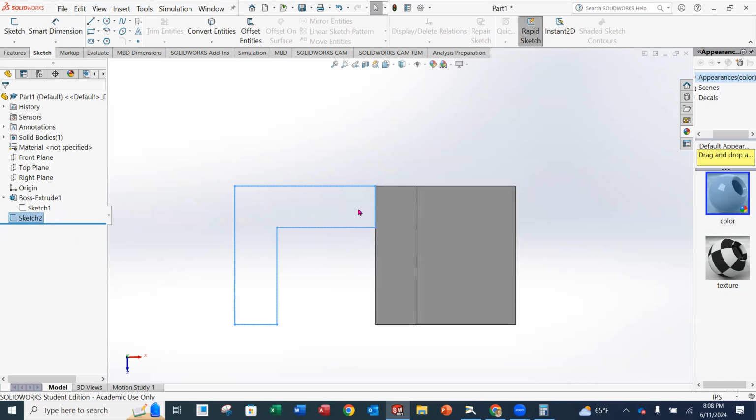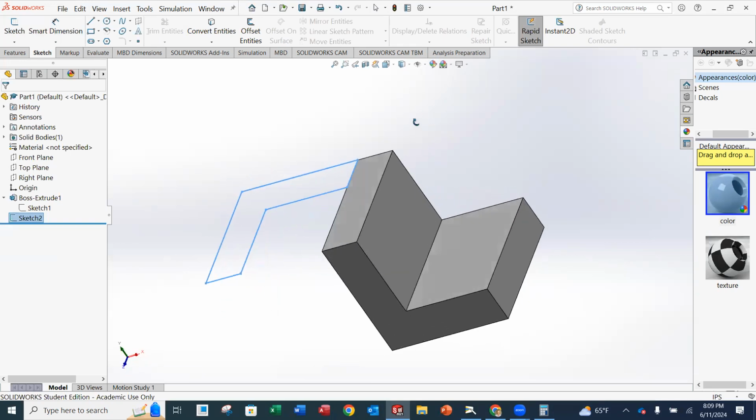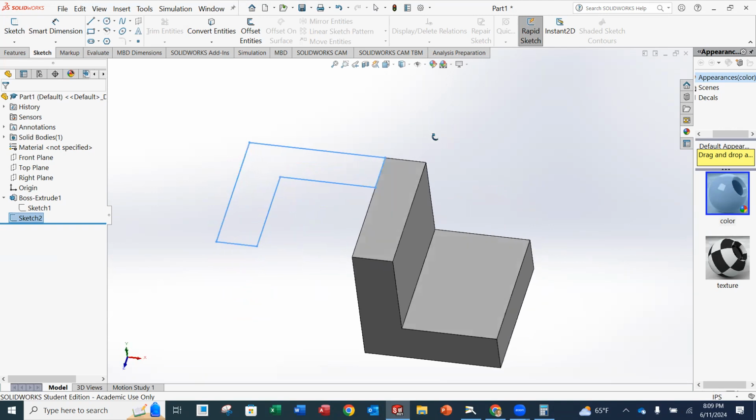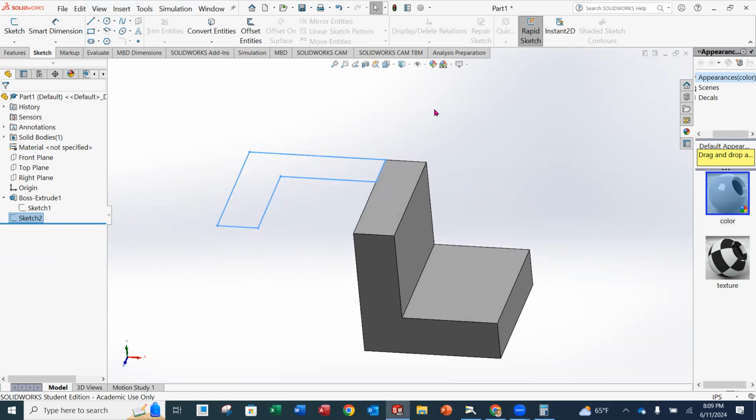Now, what I'm gonna do here is I wanna show you what we just did so that you can see it, because I know you know what we did, but I'm gonna take my middle mouse button or my roller, I'm gonna depress it, and I'm gonna kind of rotate this. And do you see what we did? We added our sketch to the very top of our L bracket, okay? Now what we're gonna do is we're gonna extrude it so it goes down that 2.5 inch depth, okay? The height of our part.